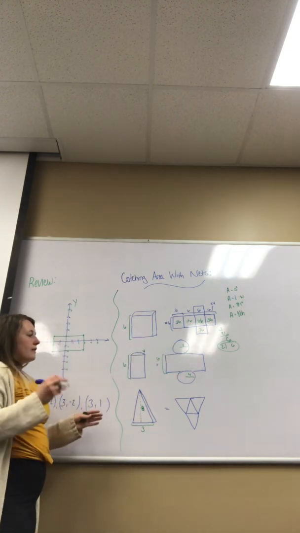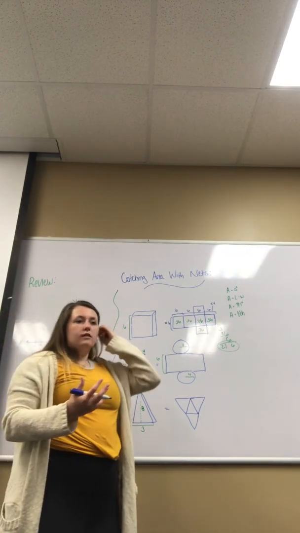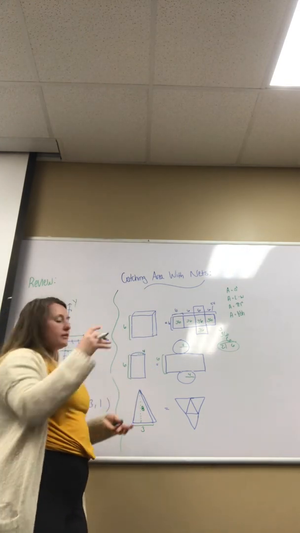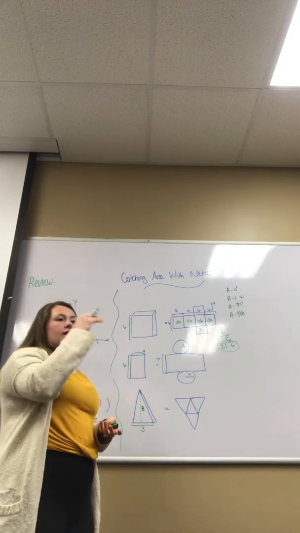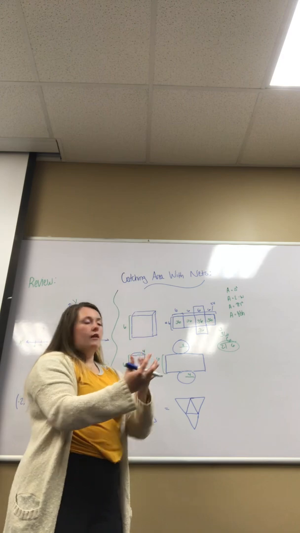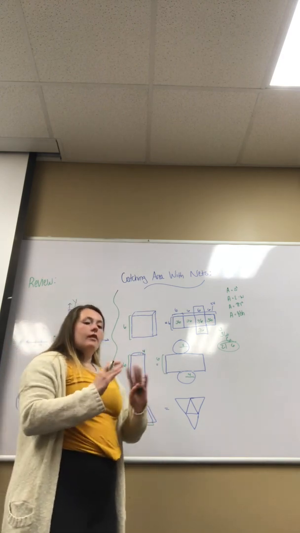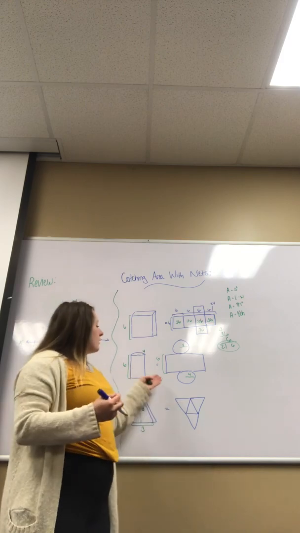So just remember that we are finding surface area, which means it's the outside of an object, okay? We're not finding what's in it. Remember that was volume, we're filling up, that's volume. For this, we're finding the outside of the object. So for our can of soup, we're just looking for the can itself, okay?